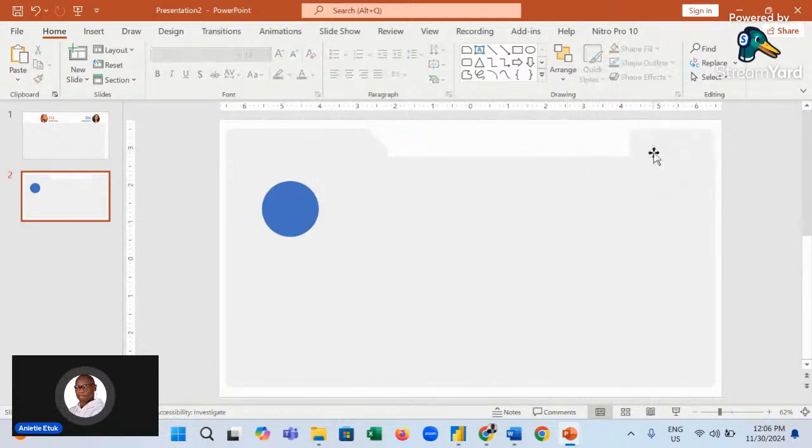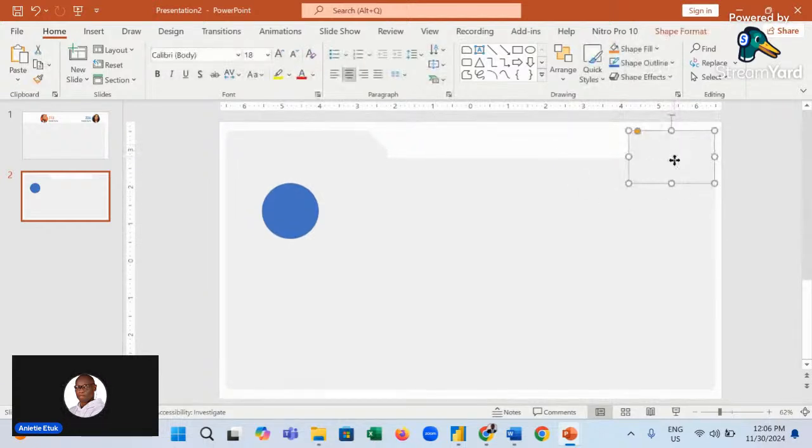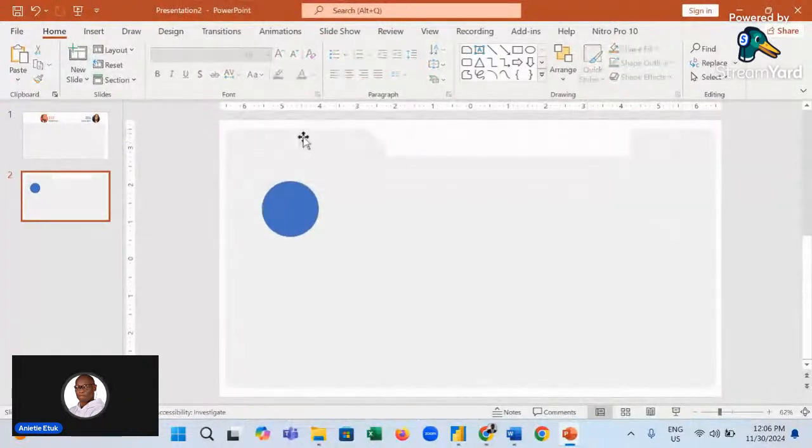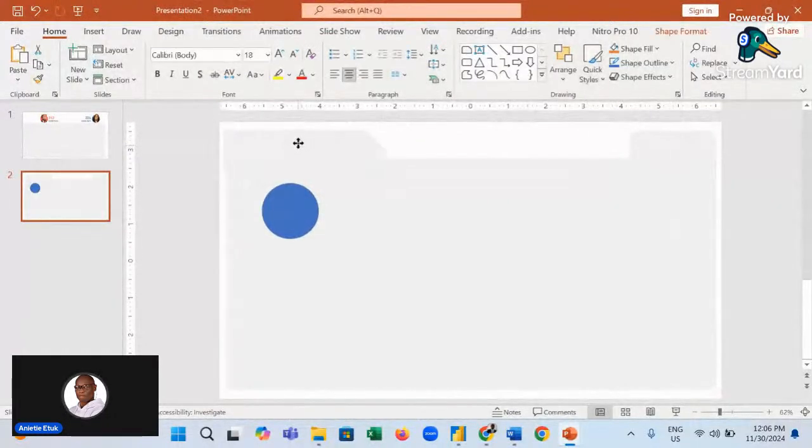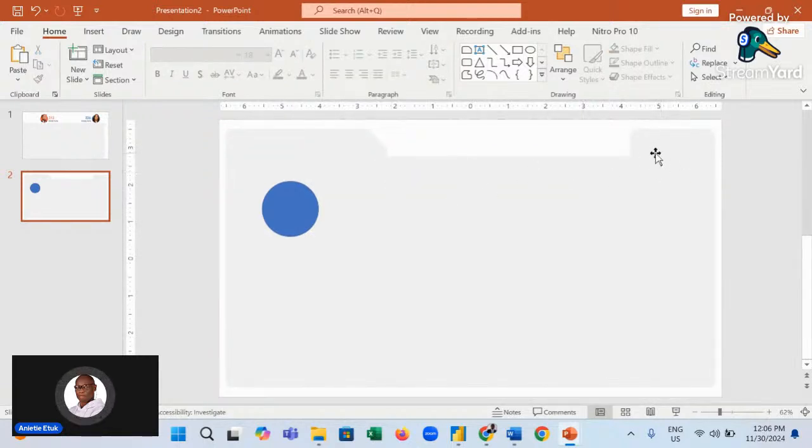So what we want here is that we have the slicer. Here is where we have the red lines that will guide you to make sure everything is aligned. Okay, so we have that as the guide. So we want the slicer to be here and the title of the design to be here.